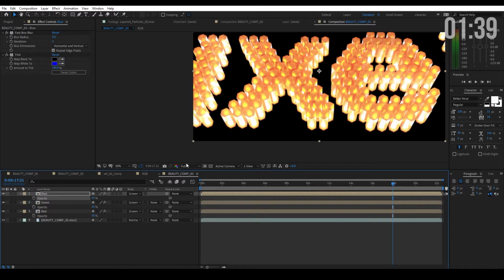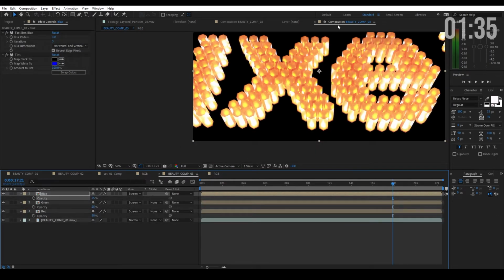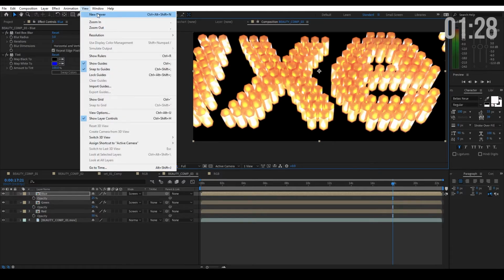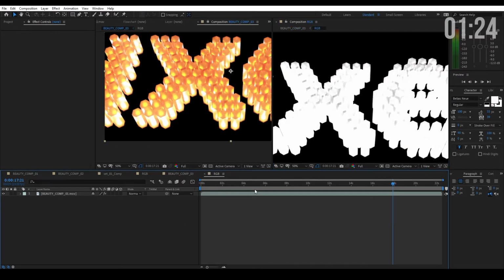The next thing I want to do is dive into this comp here, this RGB comp. I want to come up here and lock my viewer, and then with this composition viewer highlighted, come up to View and hit New Viewer, and you'll open up another one here. Let's dive into our RGB comp. And now we can edit the RGB and see what it's going to do when it updates here.